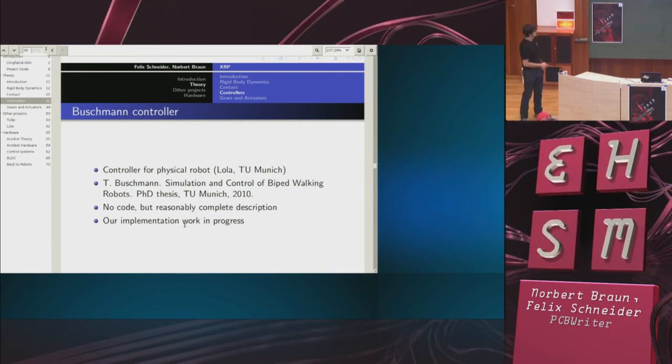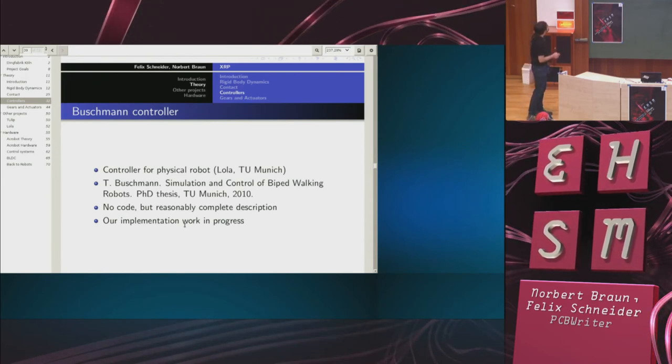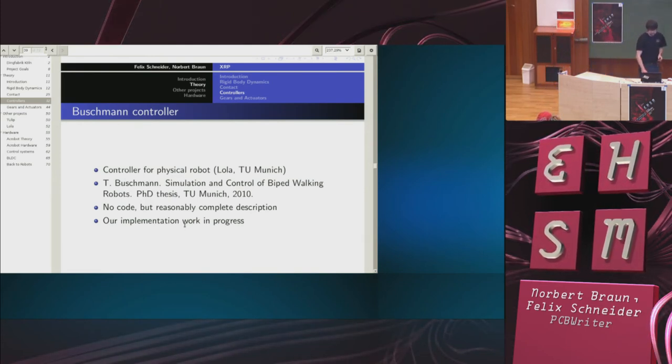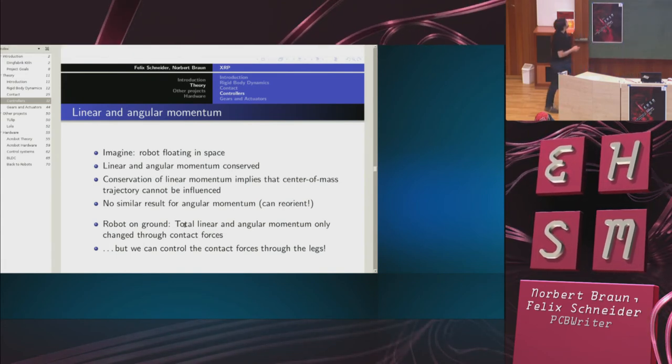But there are two PhD theses where the controller and the physical construction of the robot are described in great detail. That was very useful to read. Here's the PhD thesis if you want to read it as well. Unfortunately, they don't publish any code. So our implementation is work in progress. Still, this is the last theory slide, by the way, so don't leave.